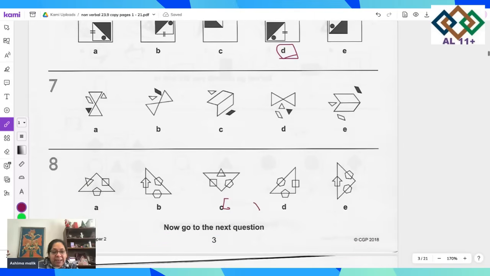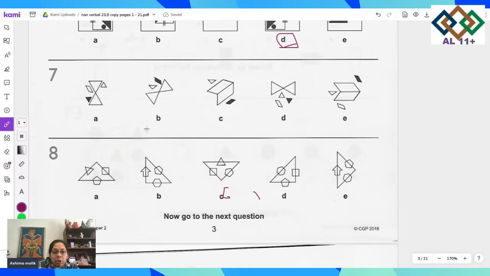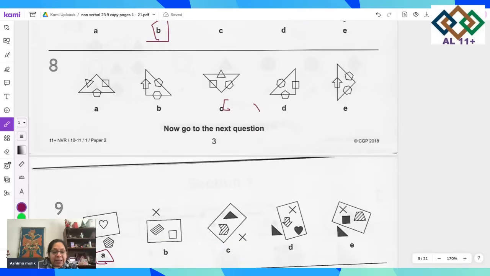And the next one is number 7. They are saying that in all the other figures, the small shape is a smaller version of one shape in the larger white shape. So you have to look at that, and when you do that, you would get your answer as B. And then you look at number 8. The same thing: all the figures must have a small shape that is a smaller version of one of the pair of the larger white shape. So if you do it like that, you know that your answer would be C.